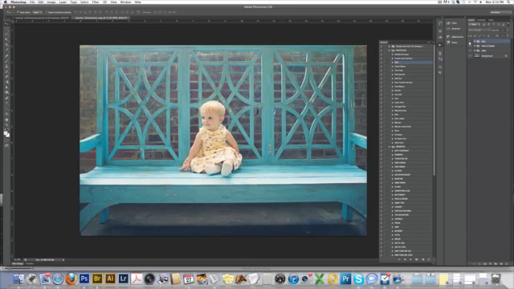I've tried to make it easy for you that way. You can kind of turn them off, turn them back on, see what happens. So I really like Milk on this because I feel like it kind of just softens up her skin a lot and gives the light over here kind of a nice quality.